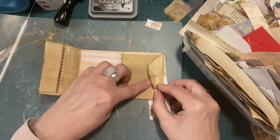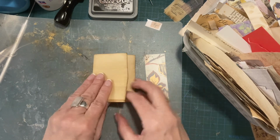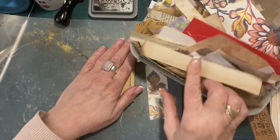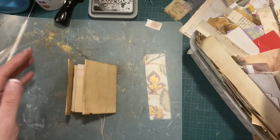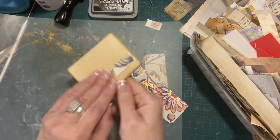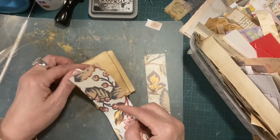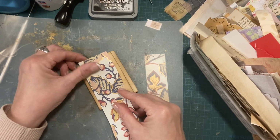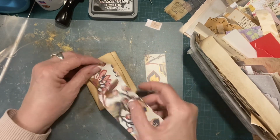I don't know if that's going to be a pocket. That bit ain't stuck down, but it doesn't really matter. So it's all just going to be made out of scraps. Probably these. Probably some of the others that are laying around my desk. So because I've got that on the back, that looks a bit random. So I might just put a piece of this on the front, just because it's there, and why not?